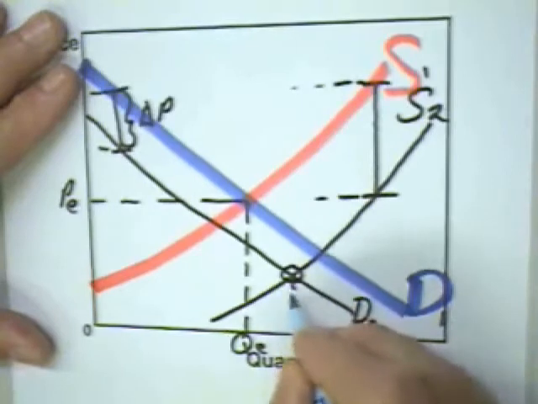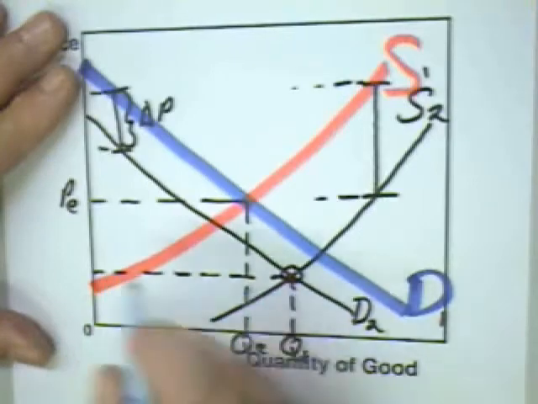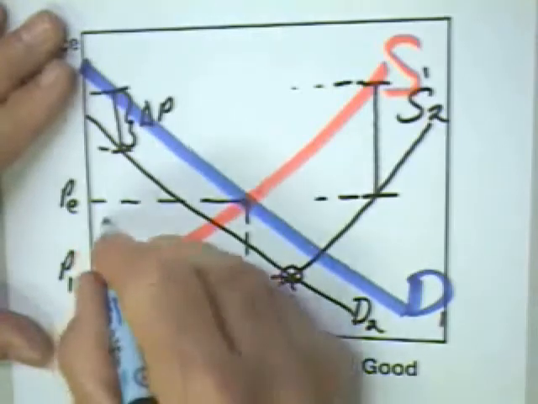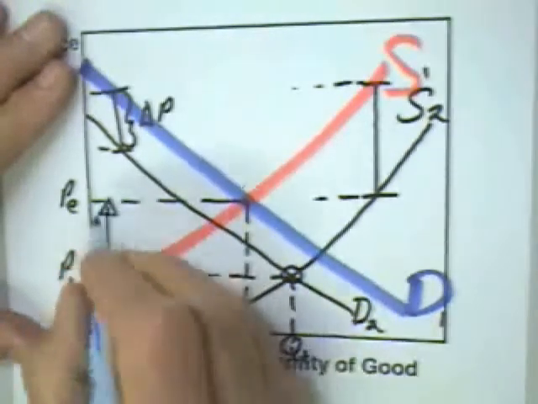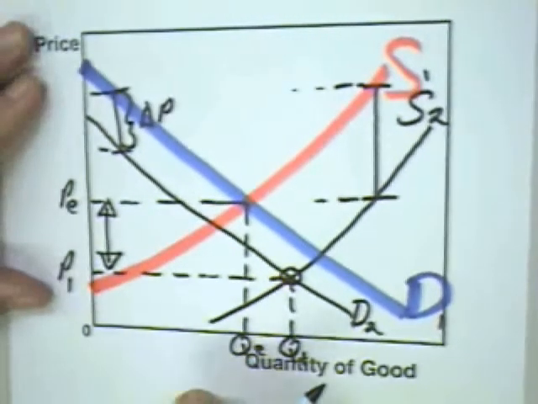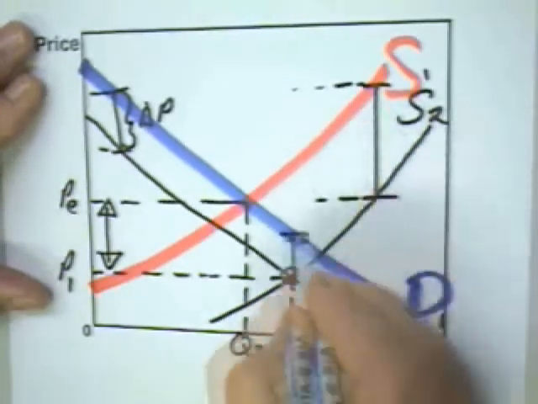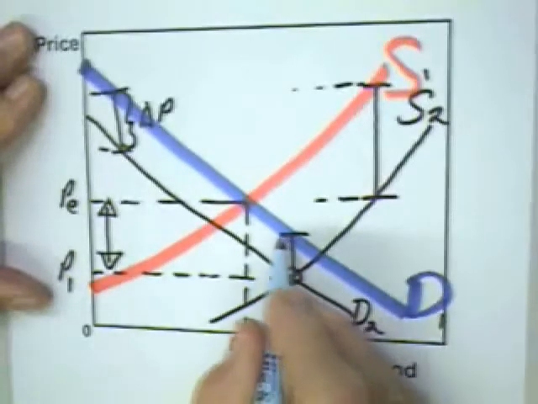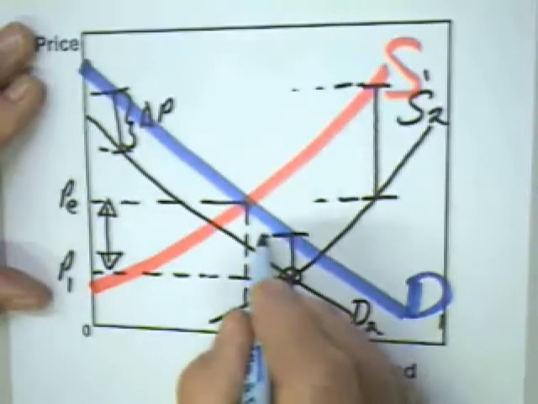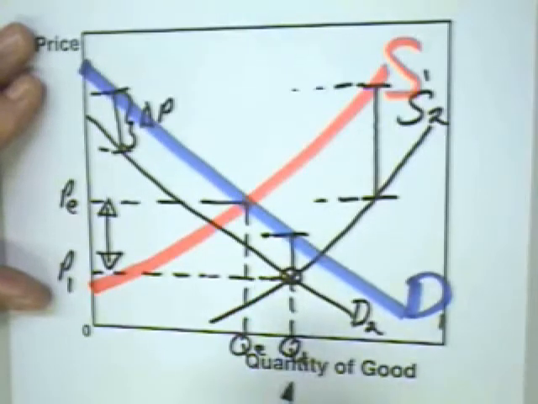The equilibrium price is going to be here at Q1. I'm sorry the equilibrium quantity will be there and the equilibrium price will be P1. We know that consumers gain in terms of reduction in price but are they better off on balance because they lose the feature and we can observe that they value the feature equal to the vertical distance between the two demand curves. Consumers were willing to pay this price with the feature. Now they're willing to pay this price without it.